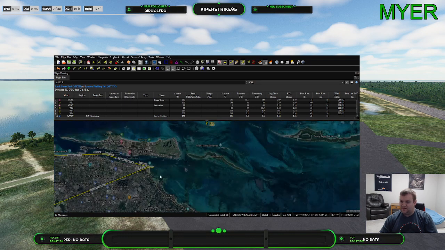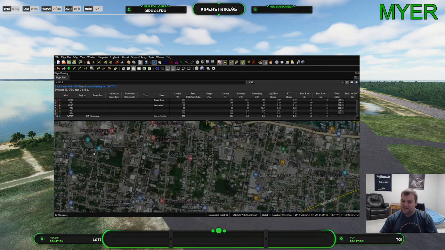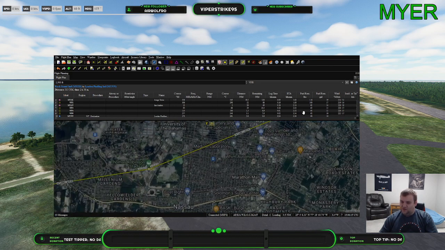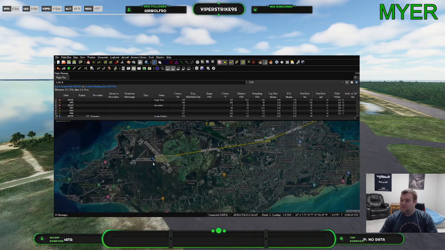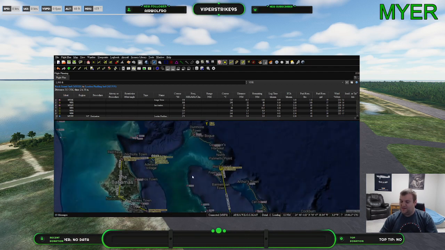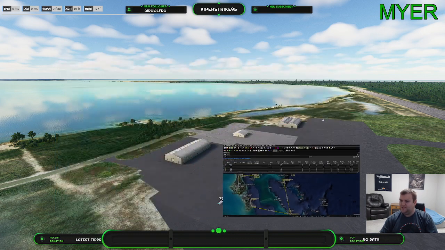We'll be checking out downtown Nassau, including the Queen's Staircase, Fort Fincastle, Fort Montagu, and Thomas Robinson Stadium. And then make our landing here at the Bahamas' largest international airport, Lynden Pindling International, which is Mike Yankee November. That's going to be our final stop for today.